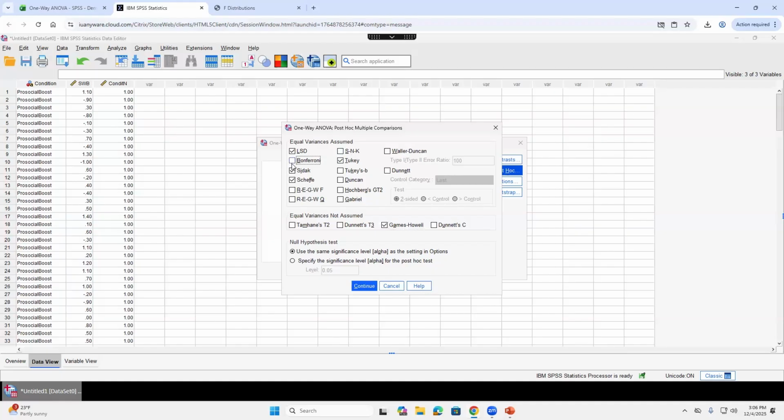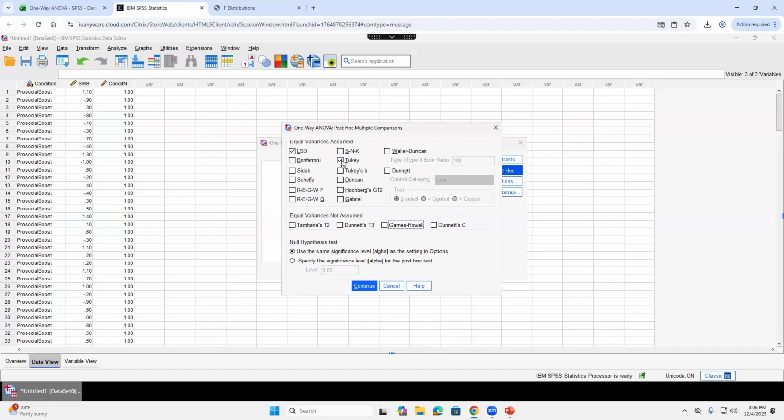But we're not going to do Bonferroni. We're not going to do Sidak. We're not going to do Scheffé. We're not going to do Games-Howell down here. But we are going to keep Tukey, because I do want to show you that the choice of your follow-up analysis actually does matter. So we're going to do the follow-up analysis here, and we're going to choose the Fisher least significant difference, just called LSD, and we're going to choose the Tukey honestly significant difference, just called Tukey.